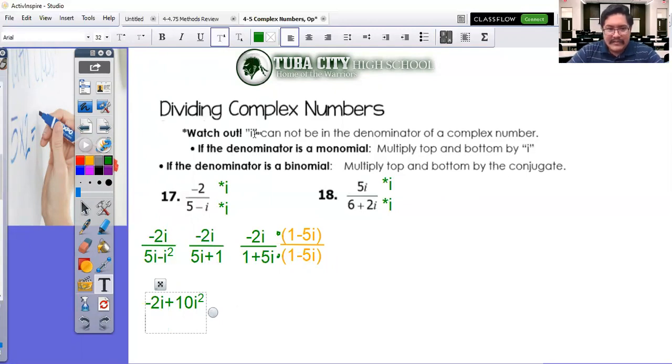Let's see what our new bottom number is going to be. And it looks like we're going to have to use FOIL. So use our FOIL technique. Even though there's no parenthesis here, you still treat it like it's in a group. So that's going to be 1. And then here we have minus 5i plus 5i, because outside, inside. Now it's time for the last number. Looks like we have 5i times negative 5i. That would be negative 25i squared. Now, just to make this fraction a little bit more balanced, I'm going to go ahead and straighten it up a little bit.